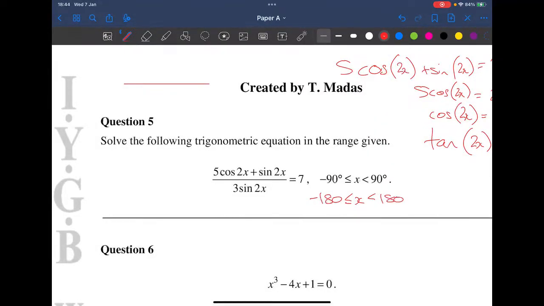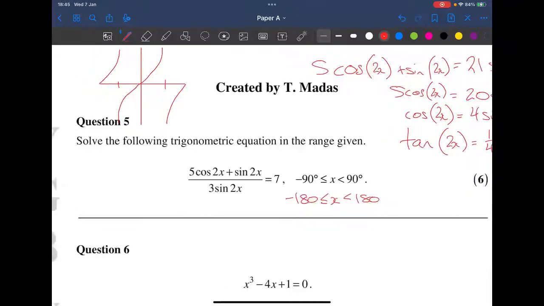So if we just draw the tan graph now, in that domain, starting at minus 180 and all the way up to positive 180. Probably easier to draw the middle one and work out. So there's the middle one. This would be minus 90 and positive 90. And then we just need the other little parts of both of these, going up there and coming down from the bottom up to this point.